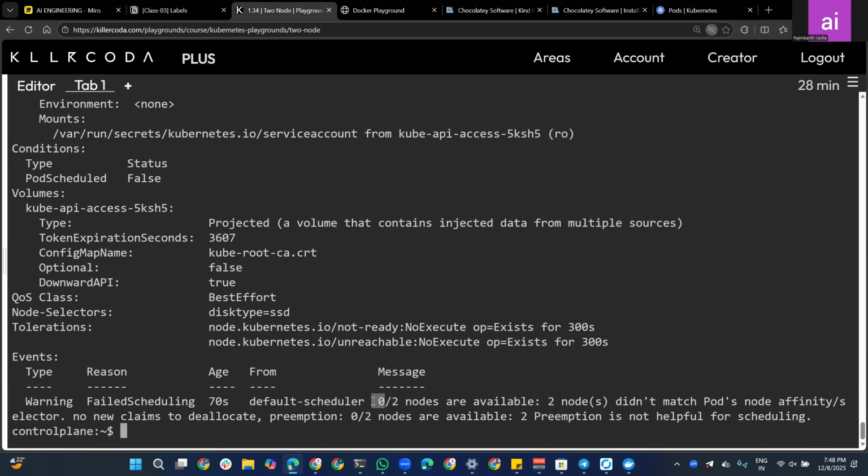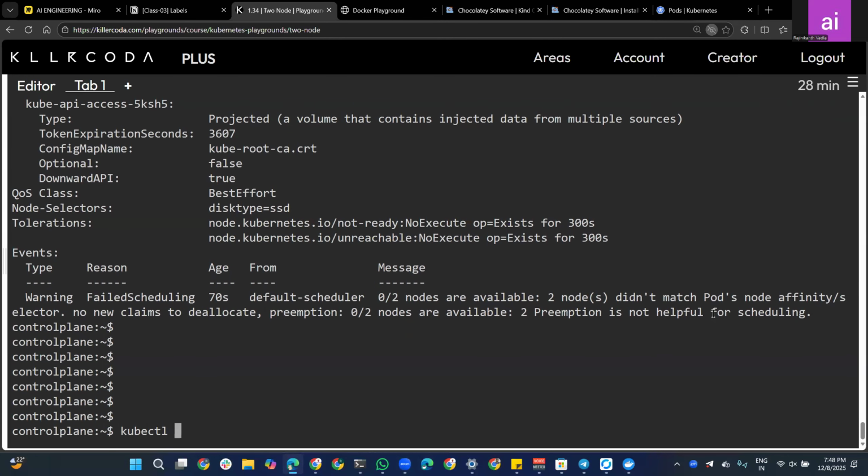Out of 2 nodes, I was not able to keep this pod on any node because nodes don't match node affinity or selectors. So it's clearly telling that the scheduler is having a problem finding the proper selectors.